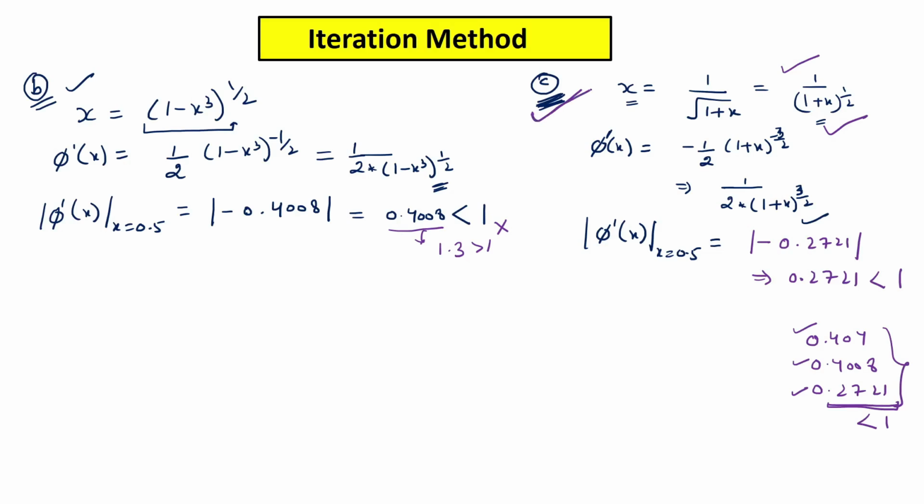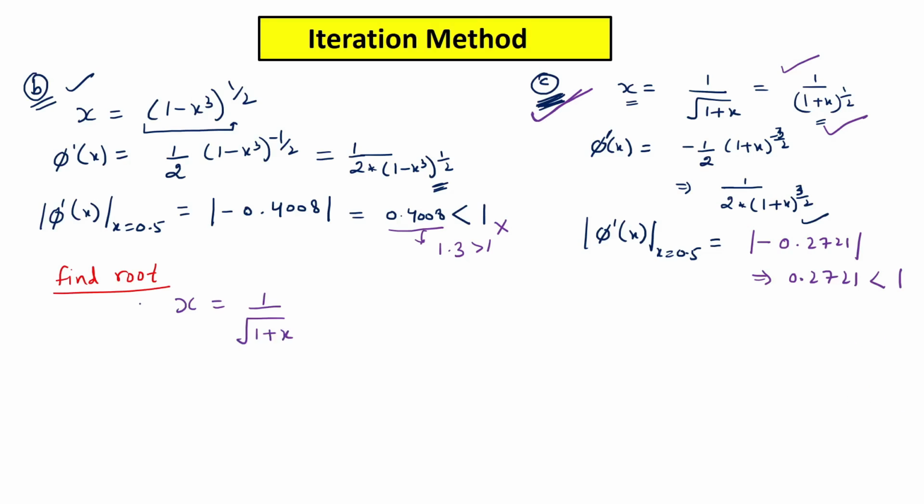So now let's proceed forward with the form number C. This is our form number C, and we can generalize it as xn, and here we can write xn minus 1. So if we start from the first iteration, n equal to 1, we can say x1 equal to 1 upon 1 plus x, this will be 1 minus 1, 0. So that means I have to take x0 to find the value of x1. And what was my x0? x0 was 0.5. So this will be 1 upon 1 plus 0.5, and it will be 1 upon 1.5. So you can calculate the value of this, and I can write it as this value.